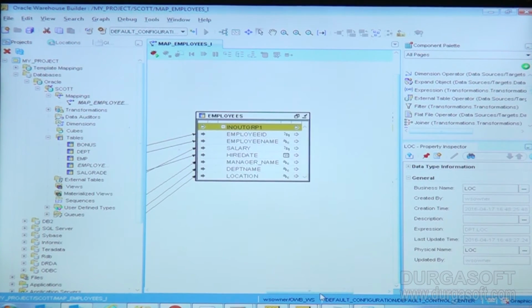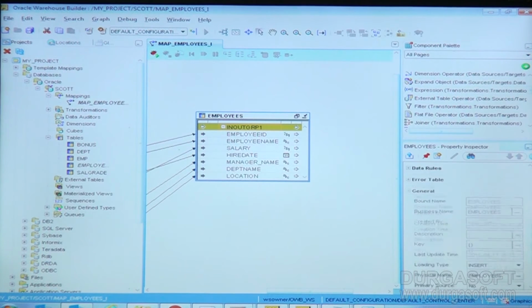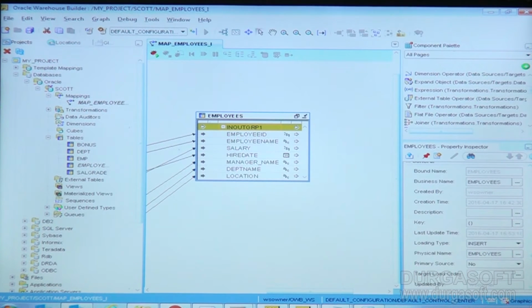So now the next part is target. The target is employees, right? So how to load the employees, which operation actually you want to do. Already some records are there. Okay, so do you want to do insert update operation, or do you want to do truncate and insert operation?